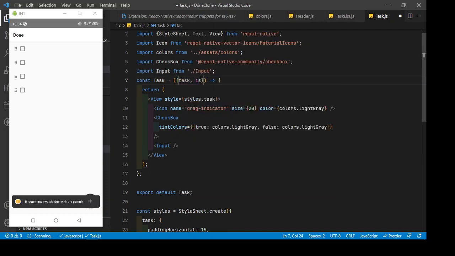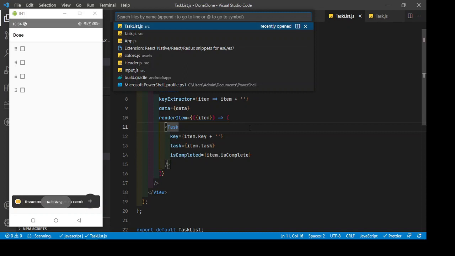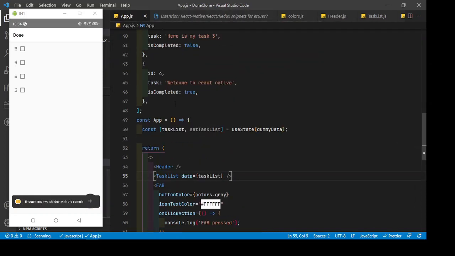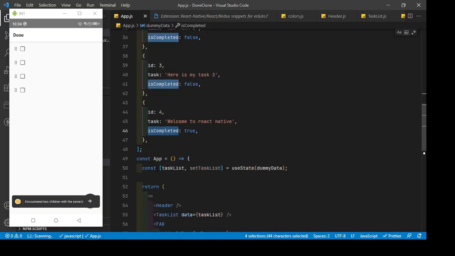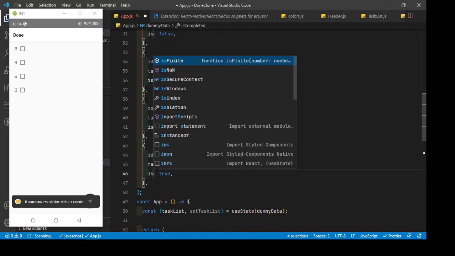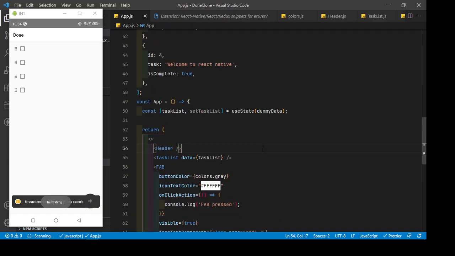Task and is completed, or is complete. Okay, so not completed, sorry for that. It's complete. In dummy data also we have to say here is, okay, is complete. So task is complete.